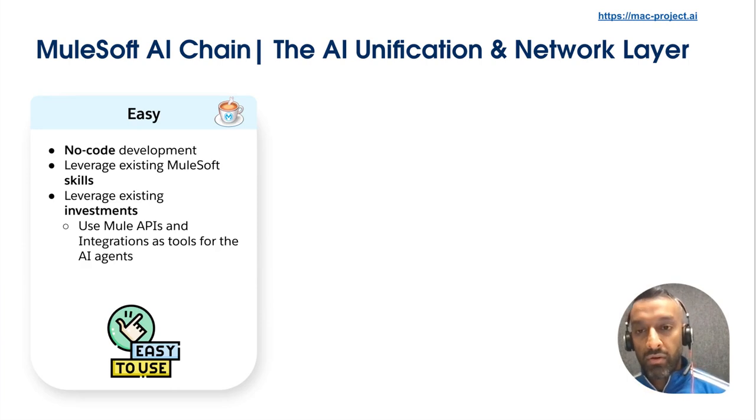So it's super easy to work with. Because these connectors exist, you can do tasks super simply in the MuleSoft AI Chain project by using these connectors, leveraging existing MuleSoft skills. If you already have MuleSoft, that's the easiest path. And also the current investment you have done already in MuleSoft, where you maybe established existing APIs and integration, those can be used as tools for these agents you are building in a super sophisticated manner.